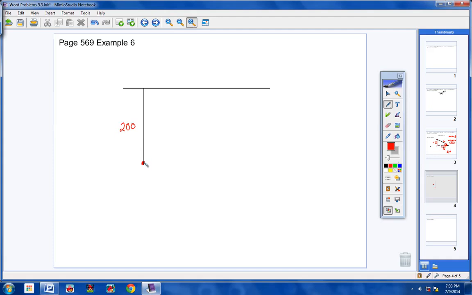And then the problem says, instead of walking directly to the river, you walked in a straight line 400 yards to the river's edge. Now, if you walked 400 yards, obviously you're going to have to walk diagonal. So you walked 400 yards diagonal to the river, okay? Not the best drawing, but you get the idea. So we're going to label this 400 yards. Grab this, drag it over just a little bit so it looks a little better, and slide that in, and there we go. So we've really not done anything that's earth-shattering.